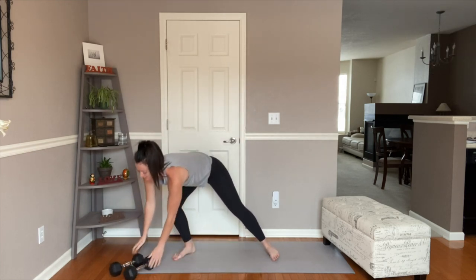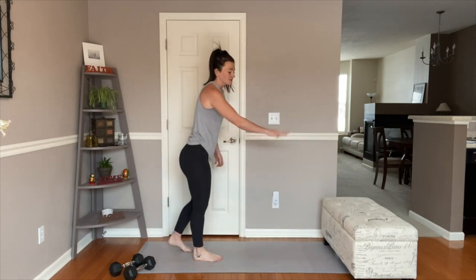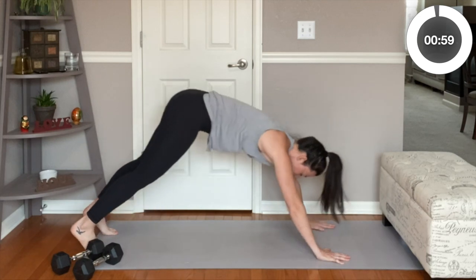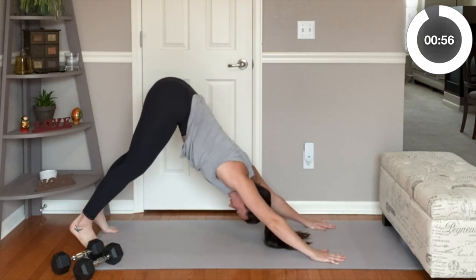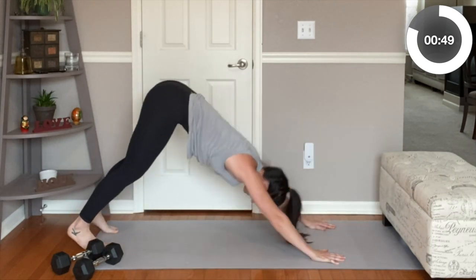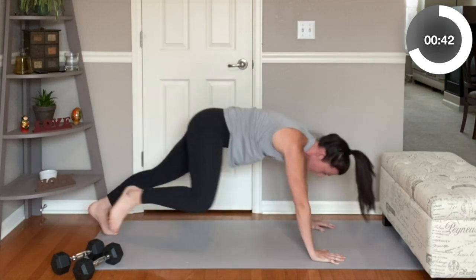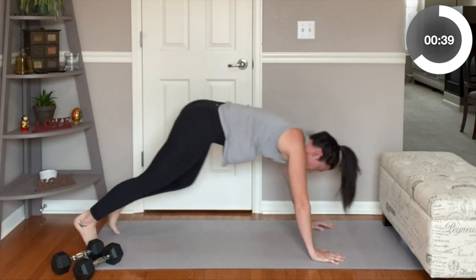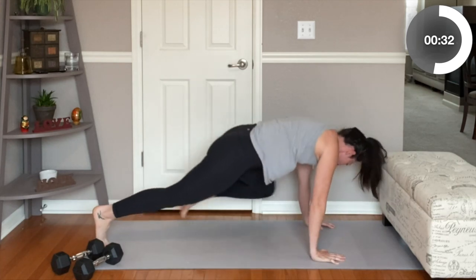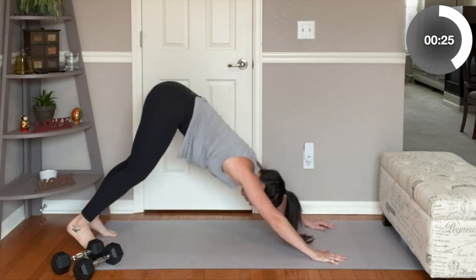Set those weighted objects to the side. We're going to get back into that down dog position — I'm going to do this on the floor this time. If you're still taking the elevated variation, that's great. Get in that tall plank position. We're going to shoot our hips back, ears between our elbows, and then tall plank — drive that knee up. Really sinking back, pressing off the ground, driving those shoulders back, and then really driving that knee all the way into our elbow, crunching those obliques. We're working our core, our shoulders, our abs, our obliques — the whole thing. Really active in our shoulders.